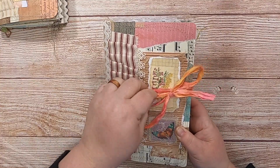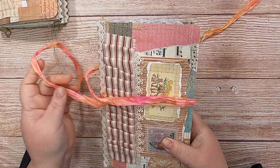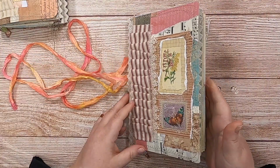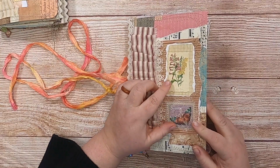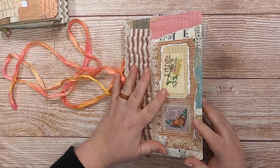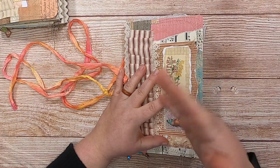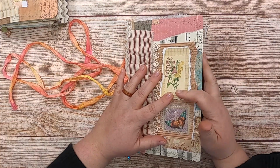It's a cool feeling. Watch out guys, this is gonna spring open when I let go of this guy. Fling! The main kit that I used in here is my torn spring florals. I am also in this moment trying to use up a bunch of my printed kits. When I'm working on a kit, I print a lot of versions of it, so I had a lot of versions of this. So I tried to use up some of that.